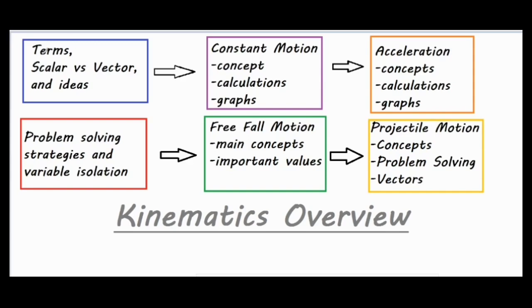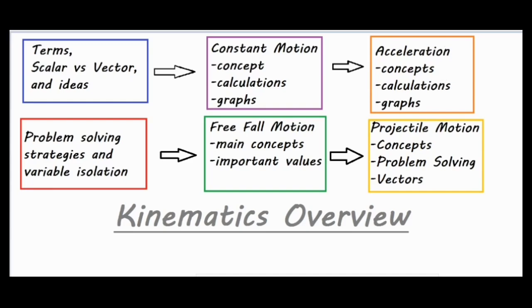We're going to start off with taking a look at some different terms and ideas, some basic stuff about terminology and how to understand different words that are going to make a significant change in what you solve for and how to interpret graphs and other ideas later on. We're going to start off with constant motion. After that, we're going to take a look at some main concepts, calculations, and some motion graphs, and then take it a step up from there and take a look at acceleration. Same thing, concepts, calculations, and graphs.